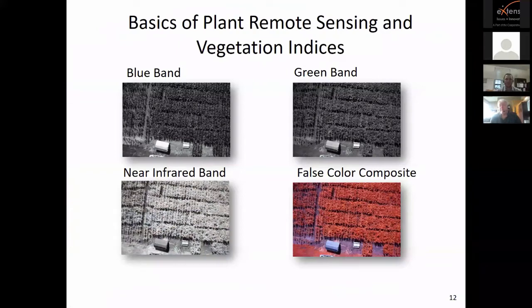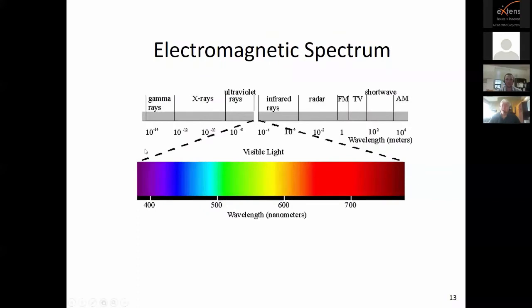Okay, I'm going to shift now from talking about the drones, we'll come back to them a little more, into talking about some basic remote sensing. I have no idea what your remote sensing backgrounds might be. What I'm going to do is talk about color infrared photography and how we use it to compute indices. We're basically looking at energy within the electromagnetic spectrum.